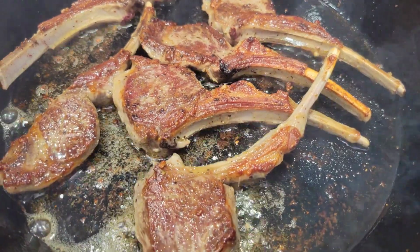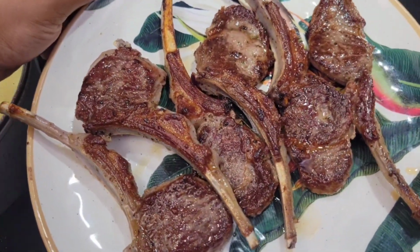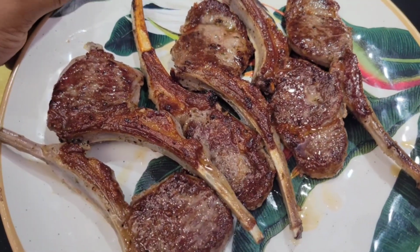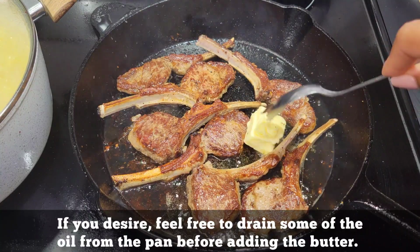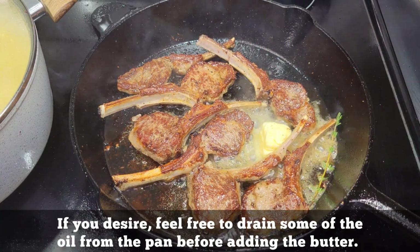If you're doing a lot of lamb chops and your pan is small, you can always remove them from the pan and set them aside while you sear the other pieces. Just try not to cook it completely because then you're going to need to put it back in the pan and add butter. Aside from butter, we're going to be adding some herbs, so oregano, rosemary, and thyme.